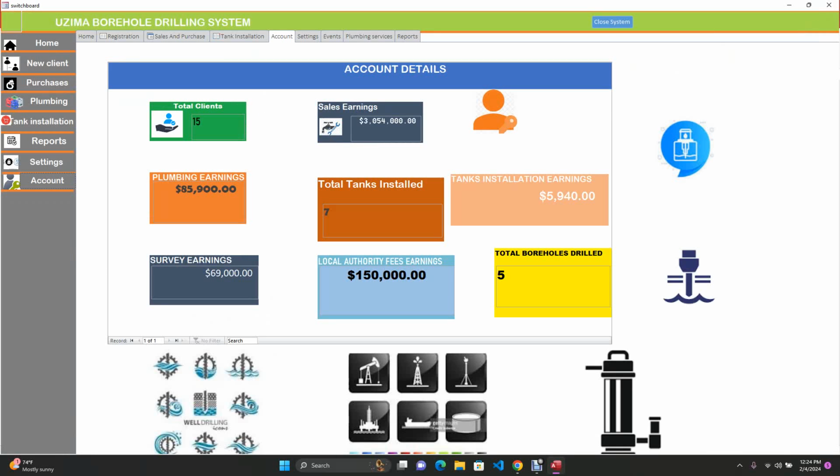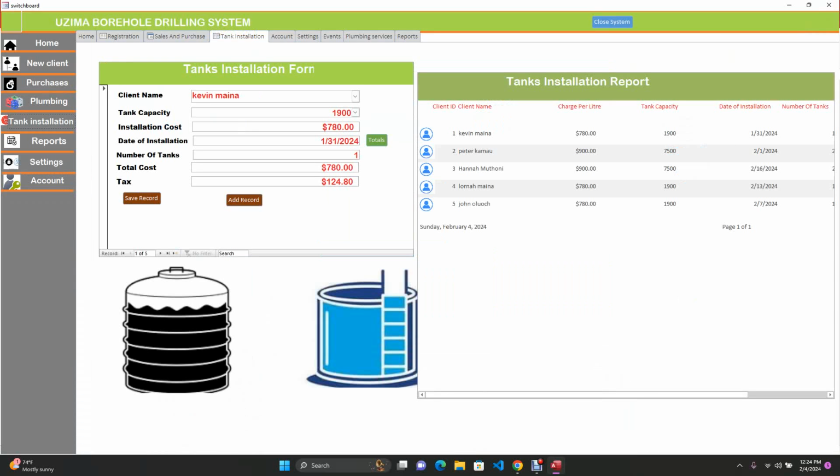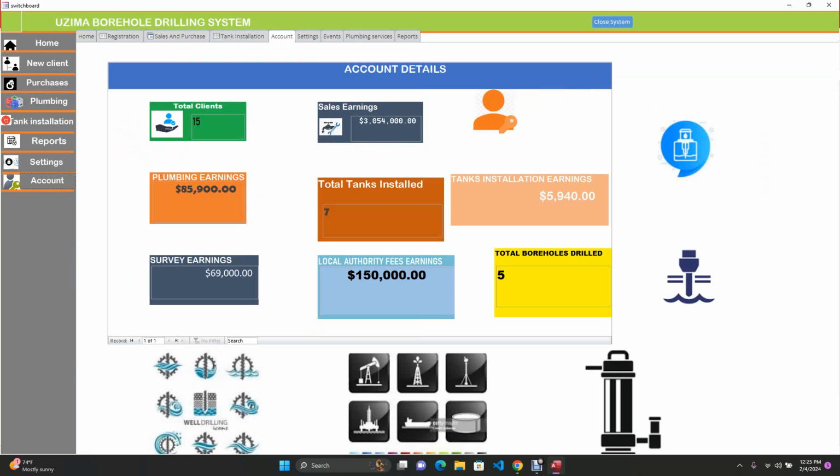The tanks still are 7, because if we have the tanks installation, this should be 5, sorry, not 7. I guess I'll have to look at the criteria again. But those are all my earnings, as you can see there. We have the fees, the plumbing, the total clients, the sales, the tanks installation, and the borehole, and the likes.